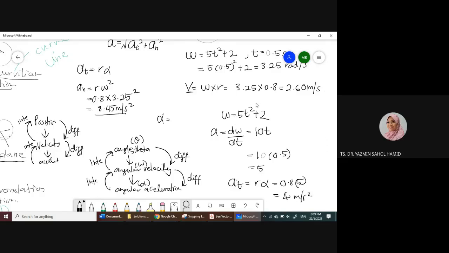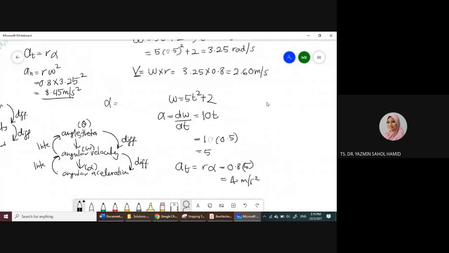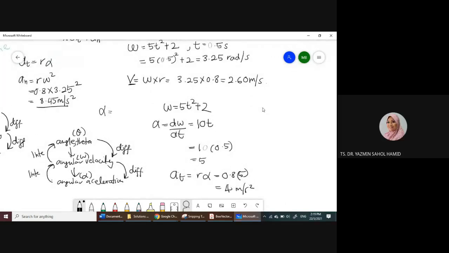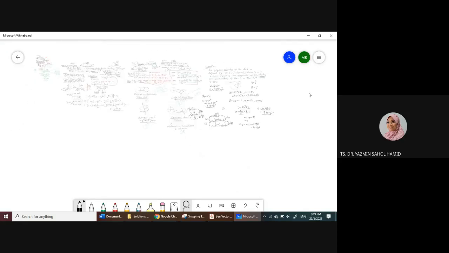Okay. So now if you want to find the acceleration, how do you find the acceleration? Square root. So A equals square root of AN squared plus AT squared. Can you give me the answer? 9.35. Yes. Okay, easy? Easy. Yes. So it's going to be that easy for you?